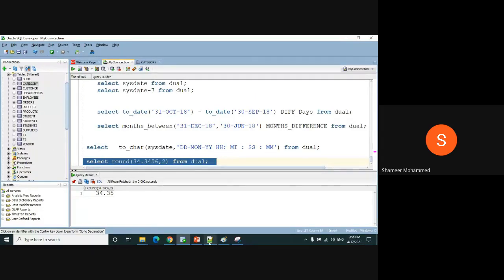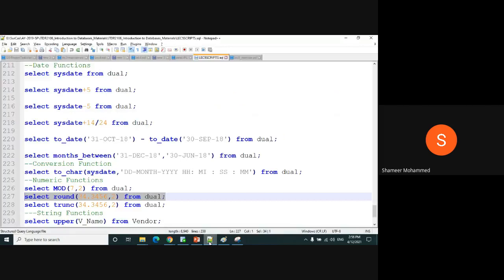Like that, you have other mathematical functions like truncate, which means it will minimize the value. Similarly, you have to find the remainder. When you divide the number 7 by 2, what remainder will you get?